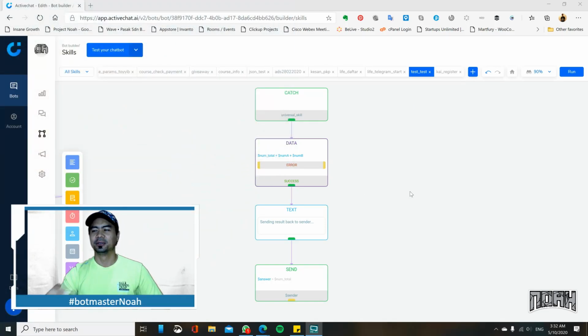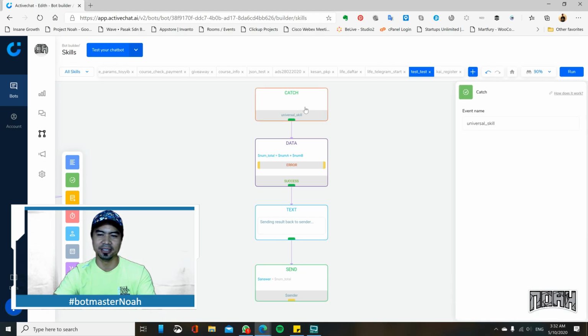All right. So basically, we need to set up the universal skill. These are basic skills. I've created one skill named test for this demo, but the catch block is given the event name universal skill. So this is the universal skill.